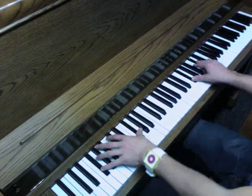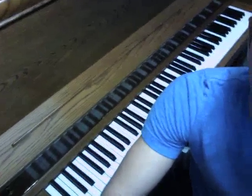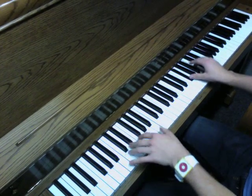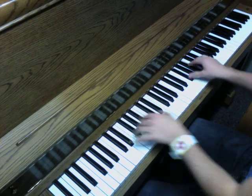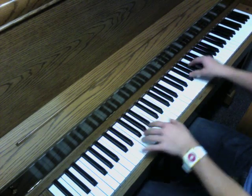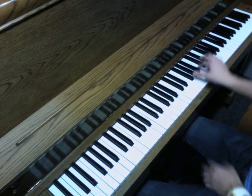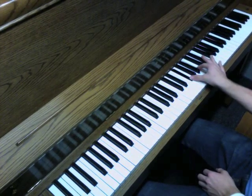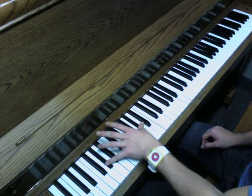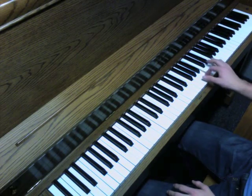I'm trying to remember what happens after that. So that part right there is this. Right hand is just an F sharp and a B. Left hand is B's, B's, G sharp, F sharp. And when the F sharp happens, you move your pointer from the B to an A sharp.